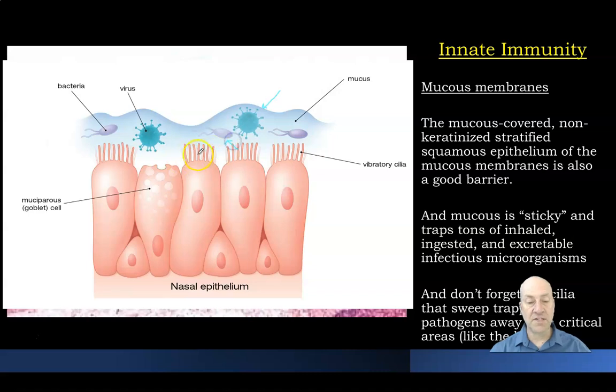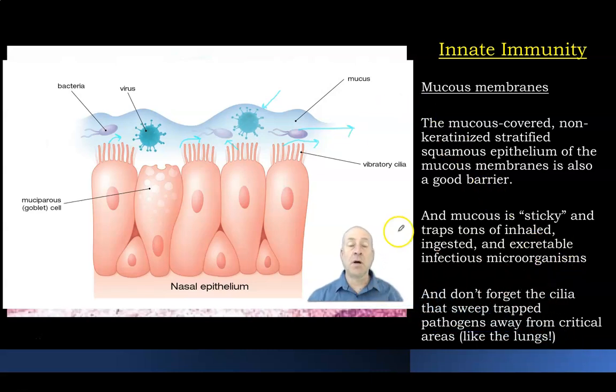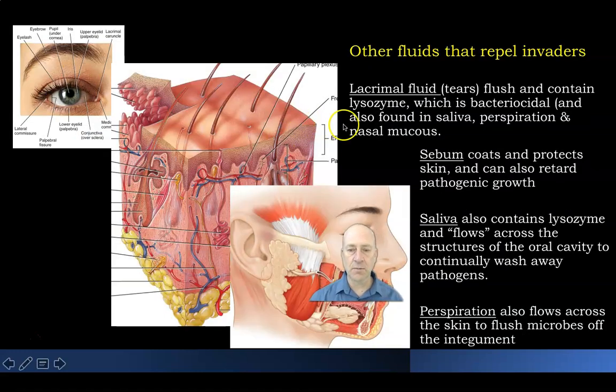Okay? And the cilia are then going to beat rhythmically in one direction, and they're going to take this mucus, these chunks and globs of mucus, and the cilia are going to beat, and they're going to move the whole thing away from the body. What does away from the body mean? Well, it could be up to expectorate or spit out if it's in the respiratory tract. It could also be down to swallow, and you're putting all this mucus and these viruses and this bacteria that's in your respiratory tract. You swallow it down, it goes in your stomach and meets up with a pH of 1, and bam, right? These things get destroyed inside your stomach. So that's how you're going to protect there.